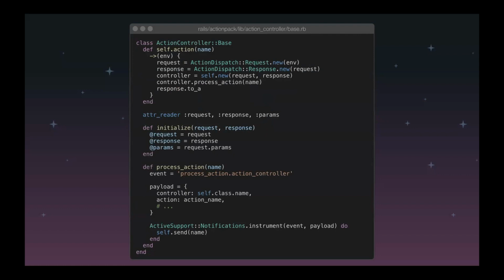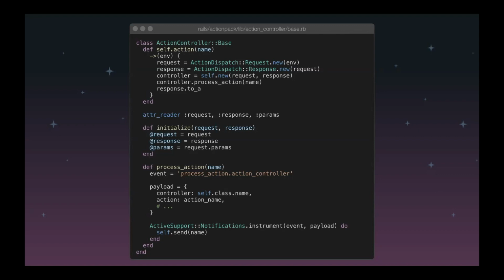It returns a lambda that takes a thing called env, and it does a bunch of things: the third line in the lambda instantiates your controller, passes in a request and response, and calls process_action with the name of the action, and then it returns an array of some kind. You might or might not know this, but a lambda in Ruby is a kind of object, and this kind of object has a special method on it called .call.